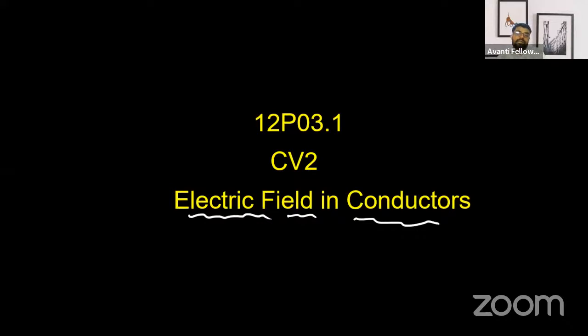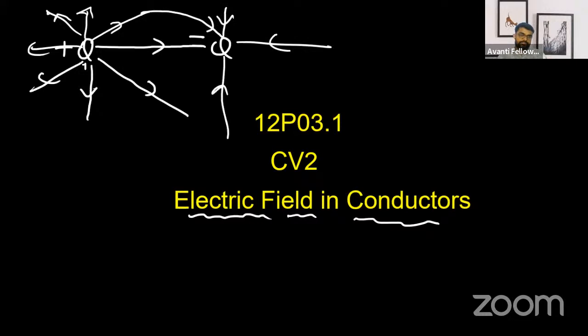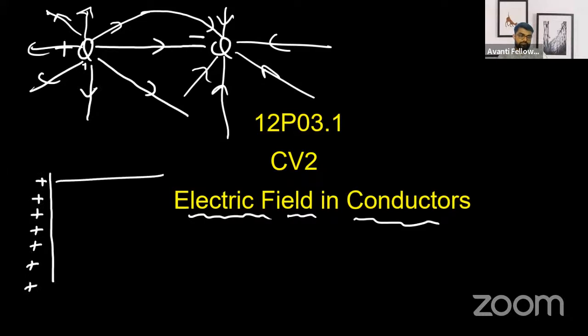We have studied the electric field in electrostatics. ठीक है? Suppose we're having a charge plus Q and charge minus Q. In the vicinity of charge Q, there is some field in which if you keep some other charge, it shows attraction or repulsion depending upon the nature of this charge. Electric field lines are something like this. Okay, and this is a negative charge. Suppose this is a positive line charge given here. So electric field intensity will be what? It will be from here to here, दोनों तरफ positive, I think like this. This is electric field intensity.